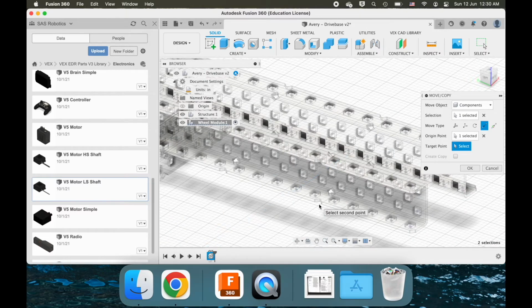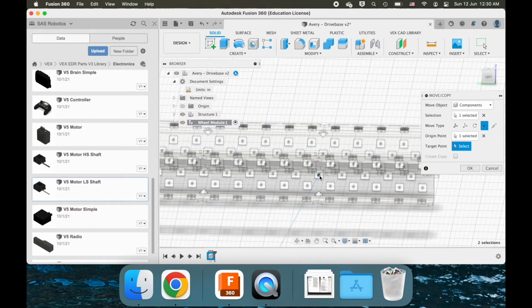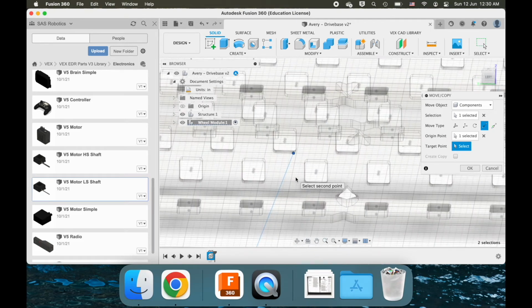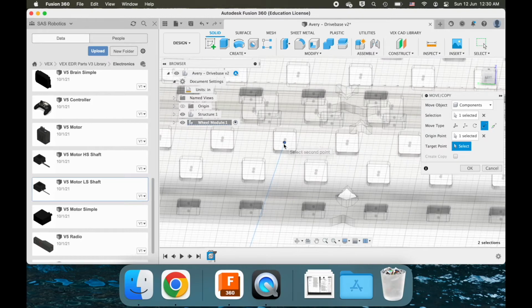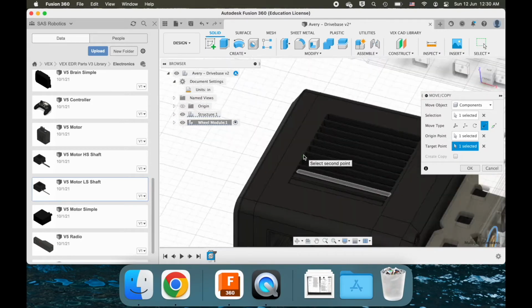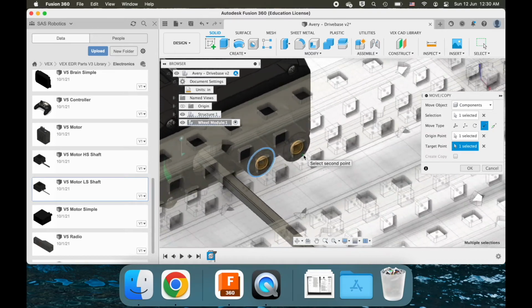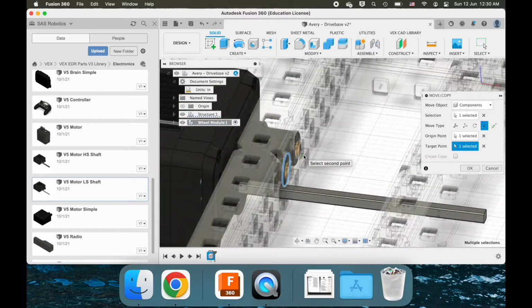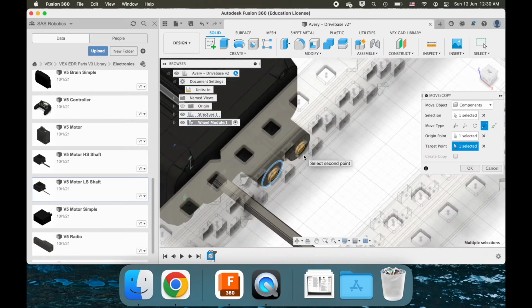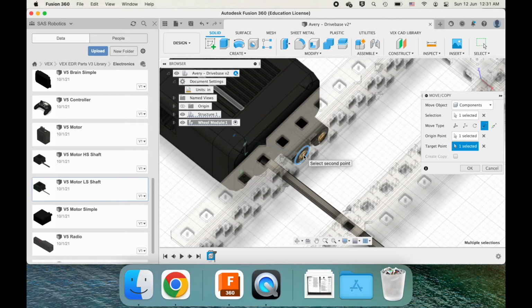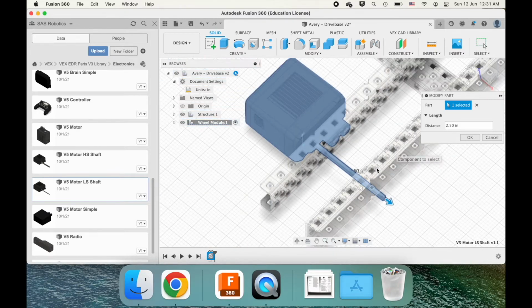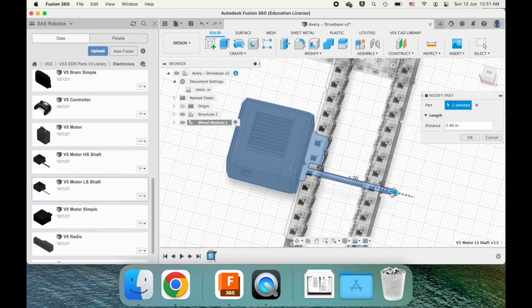and then I want the motor axle to go through here, so I'm going with this point. Okay, I'm zooming in a bit more to make sure I'm clicking on the closer point, not the further point, so the motor does not go into the C channel. Okay, so there's no overlapping surface. All right, and I can click OK. And this axle, we want it to be 2 inches long.